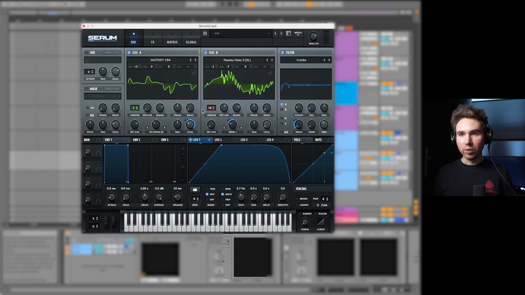But if you use it on a layer that you're going to use FM onto another one, it can create some interesting movement. And also if you use detune all the way down and random all the way down on an oscillator, it still keeps a strong presence in the mid.